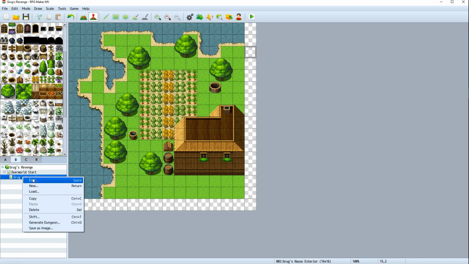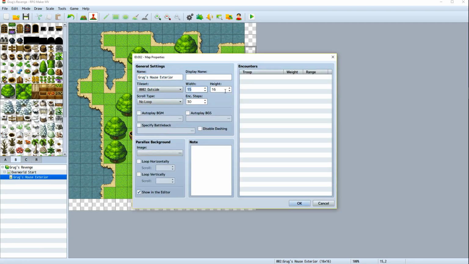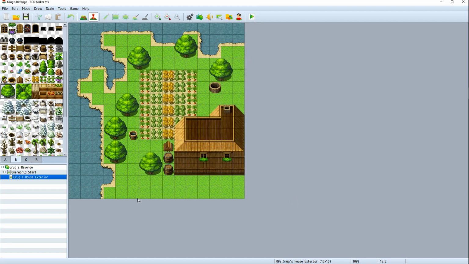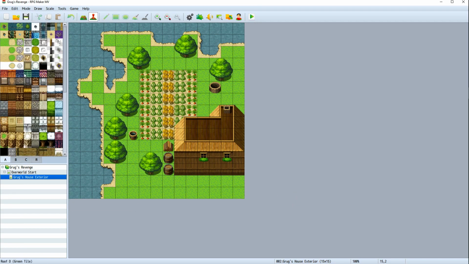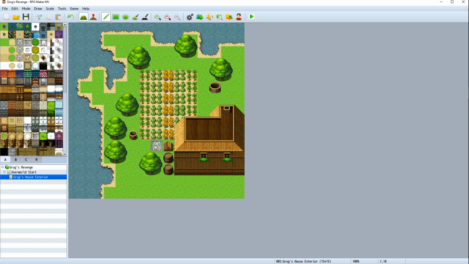Alright, so we're going to put our map back down to the 15 by 15 we had before. And then we'll go ahead and add a little path to show the player how they would leave. So we're going to put a path, and the path goes, you know what, is there a gravelly path? There is. So there's a little gravel path that goes behind Grug's, it goes around this way, and it comes down here, and it goes down out this way, and it goes over here. Okay? So this shows the player that this is where you would exit this map.